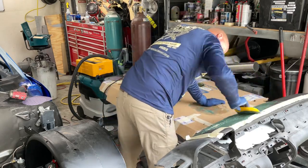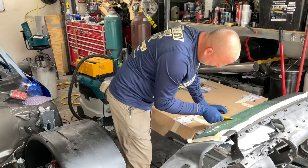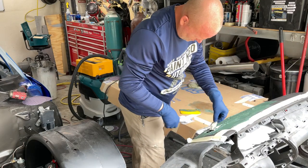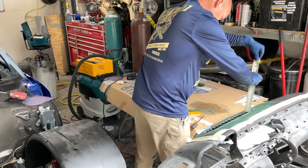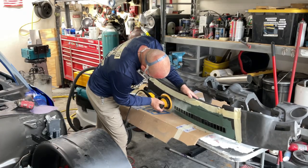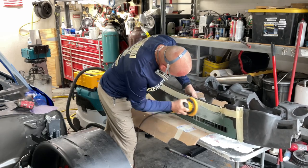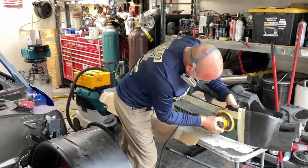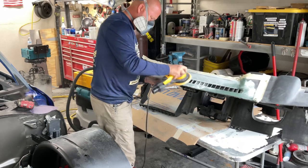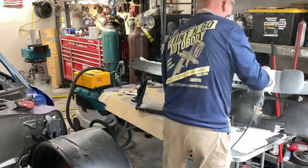After I spread that all nicely, I pull that tape off while it's still nice and wet but not so wet. The reason you do that is so you get a nice hard line of what you don't want body filler in — I don't want to get body filler inside those vents there. After I did that, I hit it with 80 grit. I prefer to use 80 grit with most of my sanding on plastic. If you go a little bit lower, it kind of furs up the plastic. 36 or 40 grit would have sanded it faster, but then I might have had to go back and do a lot more work.